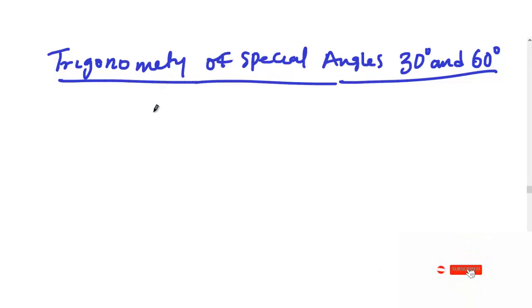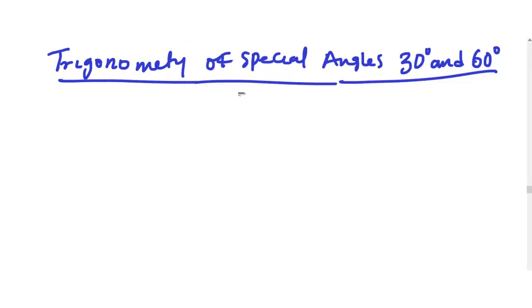So in this video, I'm going to be determining the trigonometry of special angles 30 degree and 60 degree. I have actually showed it in the previous video for angles 45 by 45 degrees. So for 30 degree and 60 degree, we would need an equilateral triangle of side length 2x units, right? So first thing is for us to draw an equilateral triangle.